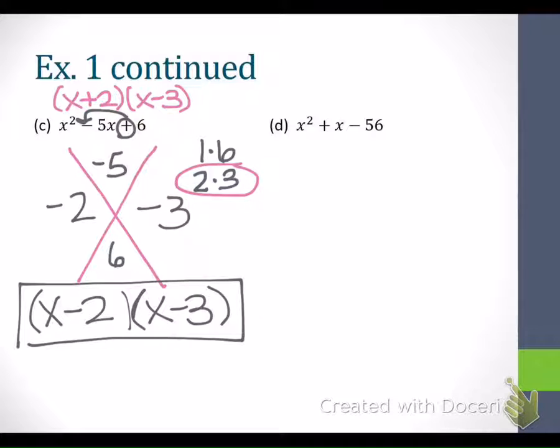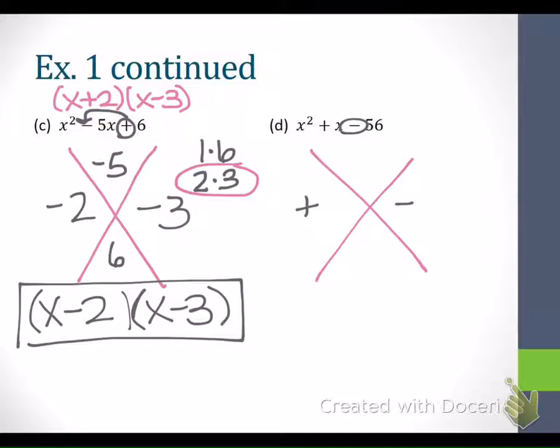First thing you want to do is figure out, are my signs the same or are they different? All right, let's look at letter D. All right, Reagan, signs, the same or different? Okay, look at your second sign. Is it positive or negative? So what does that tell me? Immediately, that's different. My signs are going to be 1 plus, 1 going to be minus.